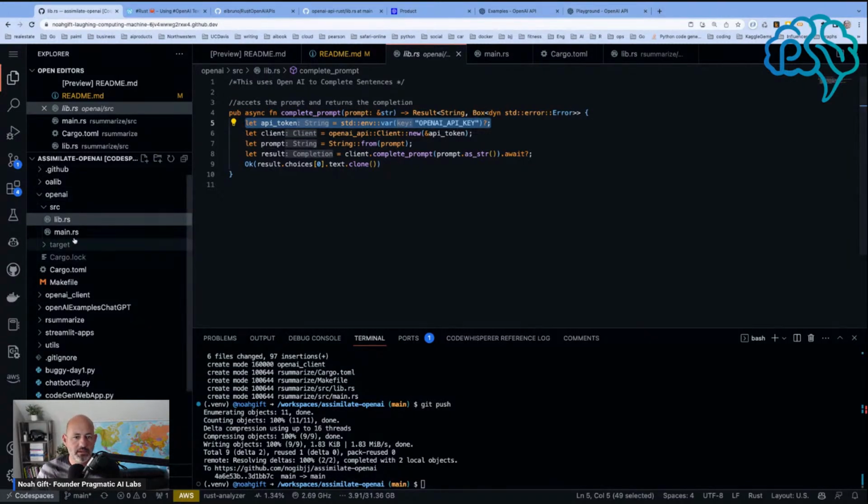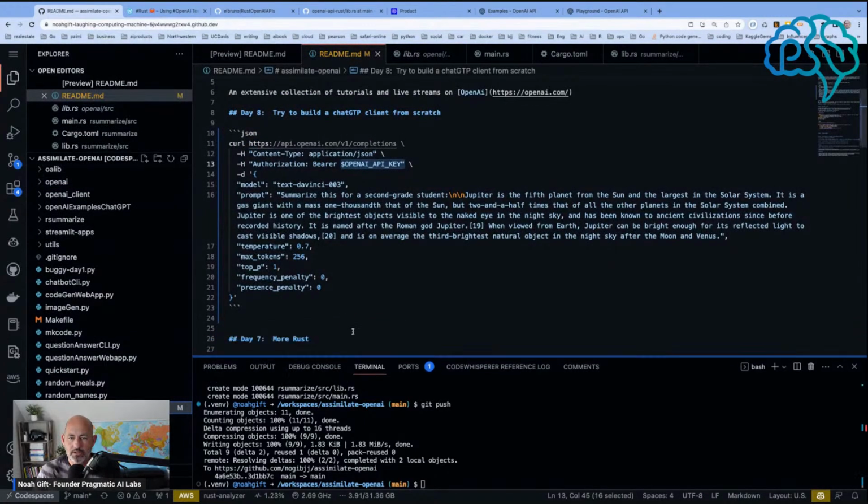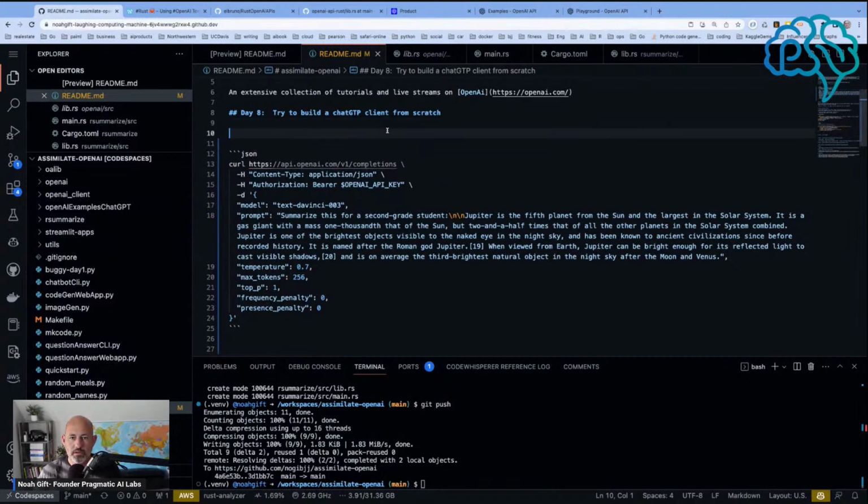So what I would need to do is, let's put together the components. We would need to find a Rust library that does basic web requests, like Python requests, essentially.